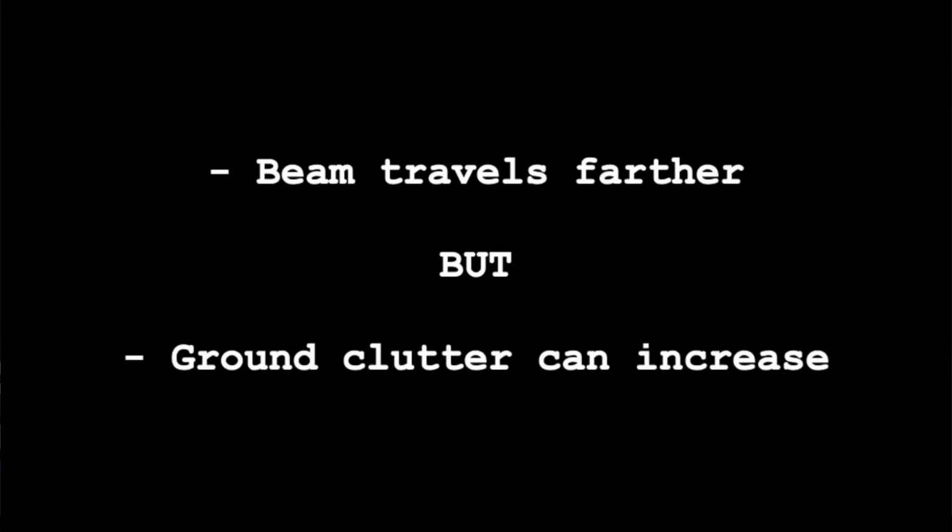An advantage of superrefraction and ducting is that the radar beam can travel much longer distances than normal, helping the radar sample more distant precipitation or storms. However, the beam spends more time closer to the ground and, at long distances, can even intersect the ground, which can increase the intensity of ground clutter echoes.